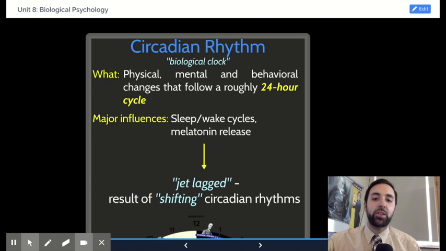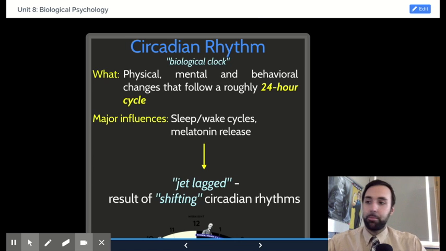There is an approximately 24-hour cycle of changes that occur related to body temperature, hormone releases, and a variety of other changes that does in fact regulate our sleep-wake cycle. There are points of a 24-hour period of time where our body tries to put you to sleep. Even if you need to stay up late to do work, even if you need to stay up late to get an assignment in by midnight, there is a point of the night where your body is going to begin to undergo changes in body temperature and hormone levels that is going to try to put you to sleep.